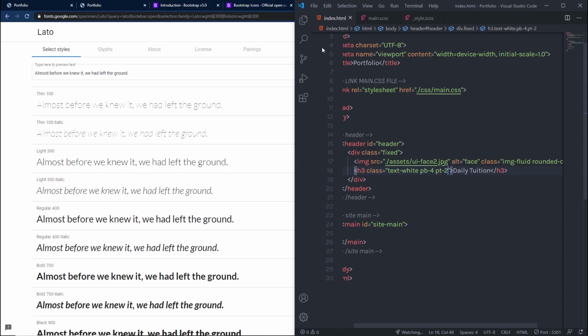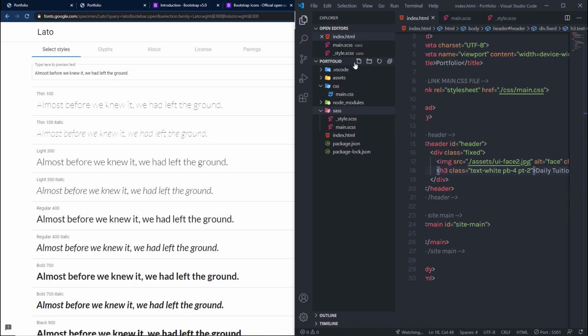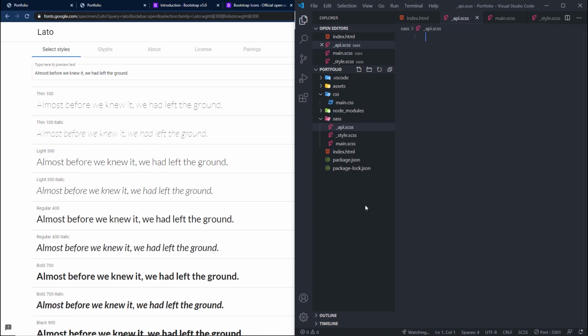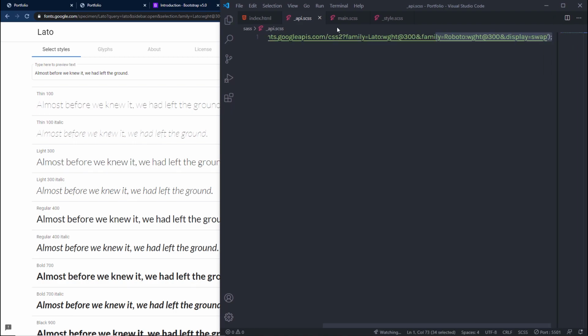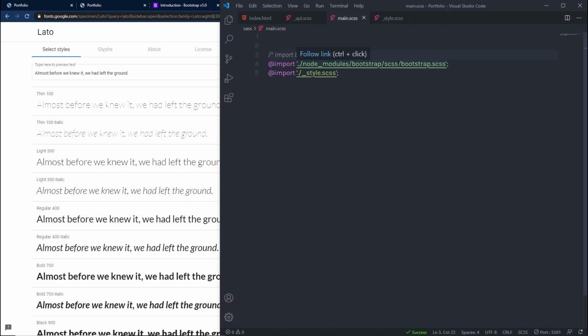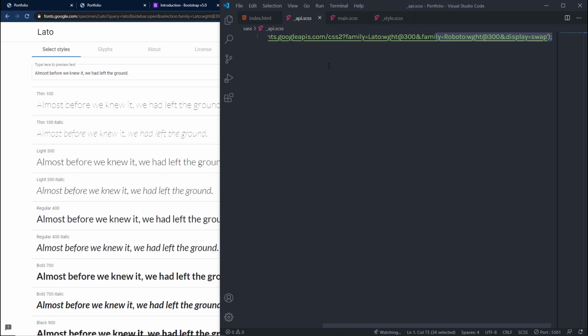So I'm going to create a new file here in this SASS folder. I'm going to start with an underscore to specify this is a partial file. And here I'm going to specify the name for this file, _api.scss. In this file, I'm going to create the Bootstrap utility API. And in this file, I'm going to put this import statement, just like this. So I'm going to have all these fonts in this file. I'm going to save the changes and go back to the main.scss file. And before this Bootstrap, right here, I'm going to import the api.scss file, just like this. When I save the changes, you will have this API code in the main.css file.